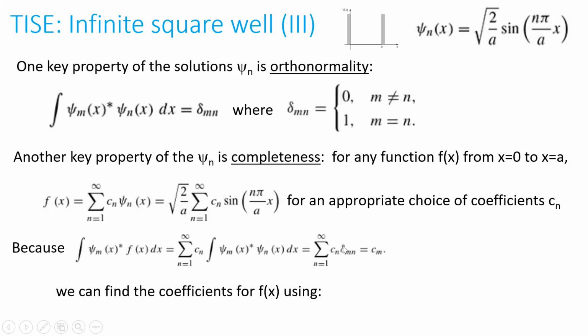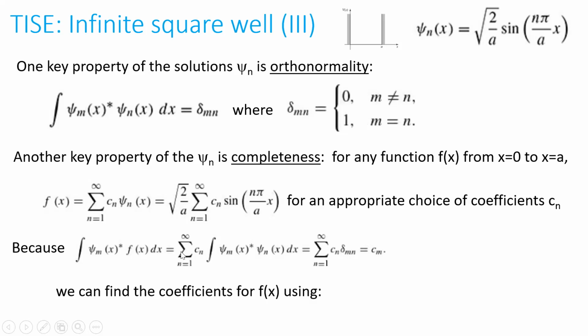So that's represented by this Kronecker delta function, which is 0 if m is not equal to n and 1 if m is equal to n. So that would be equal to Cn times the Kronecker delta of m and n, which would be equal to Cm, because this would only be 1 if m was equal to n. So that would force n to be equal to m here.